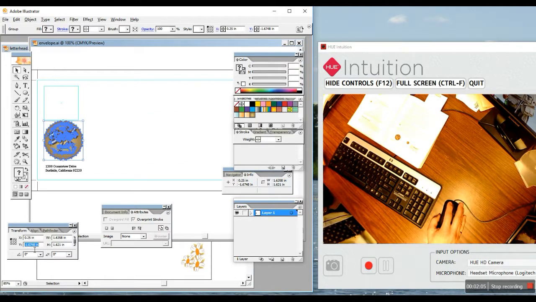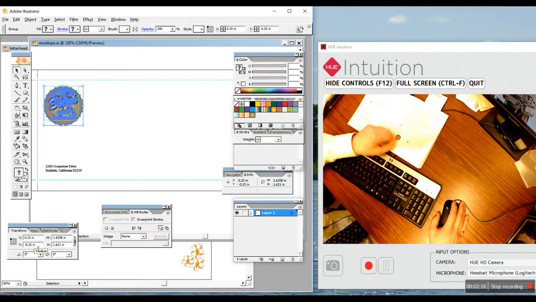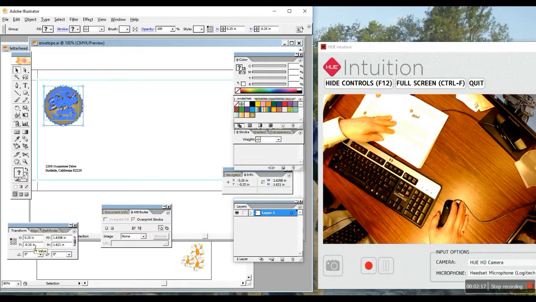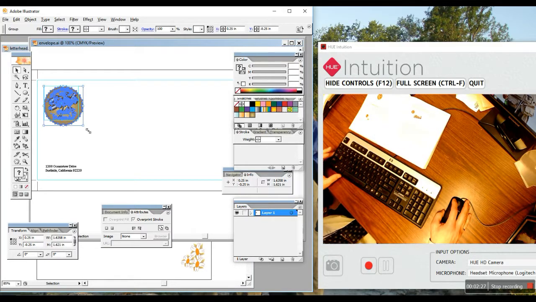We want our Y coordinate to be minus 0.25. We're going to use the shift key and drag the bottom right corner of the bounding box to scale the logo and make it fit within this blue line. So control there and in it goes.